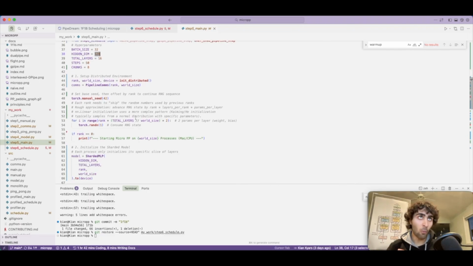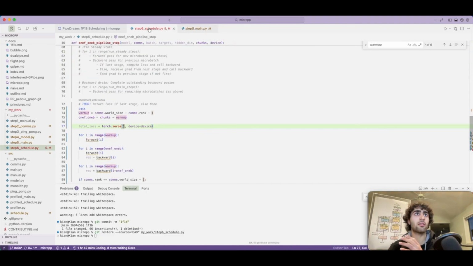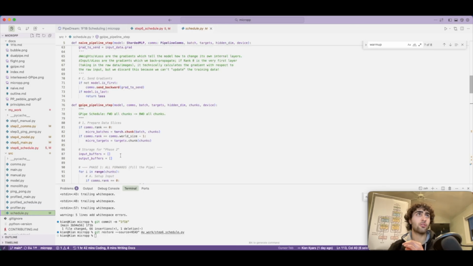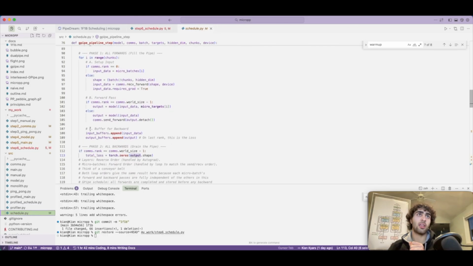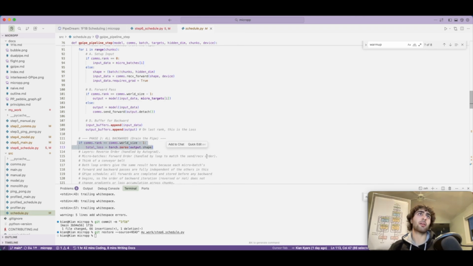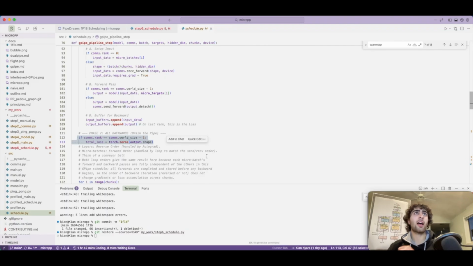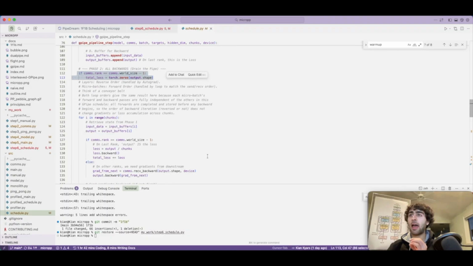But one more time, just to reiterate, since I'm switching between these files way too fast, since we are checking in the GPipe algorithm that we are on the last GPU, it doesn't make a difference. And one last inaccuracy that I have not corrected since our GPipe implementation, but I've now changed, is that we previously were not dividing the loss by the number of chunks, or the number of micro batches that we were accumulating over.